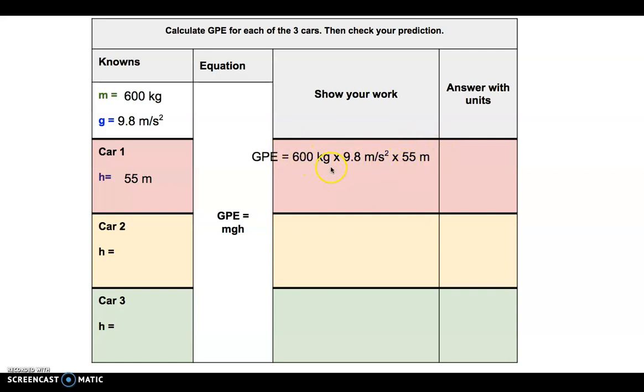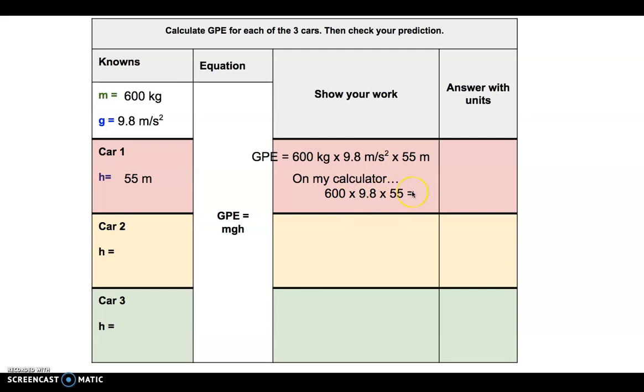So then I've written down the calculation I'm going to do so that I know, and future me knows, what I did, and my teacher does too. And then on my calculator, I'm actually just going to type in 600 times 9.8 times 55. The meters per second squared sometimes trips people up. This squared here only belongs to the seconds, and you don't need to worry about it when you're doing your calculation. So I've typed that in on my calculator.